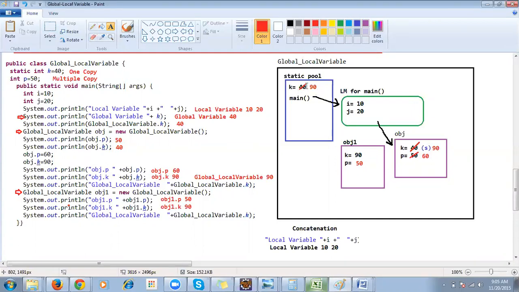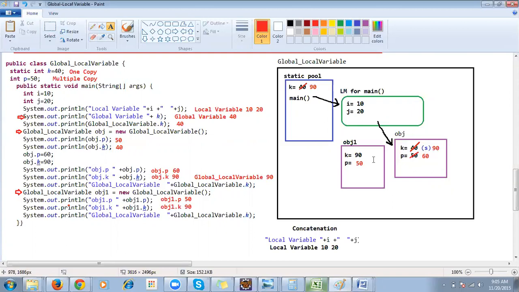Whenever I change it in the static pool, that change happens at the object level, all over the places also. Static member is simple. Whenever you change anywhere, that will be reflected everywhere, in any object and in the static pool, at a single shot. For a non-static member, when you change it, it will be changed only for that object alone.